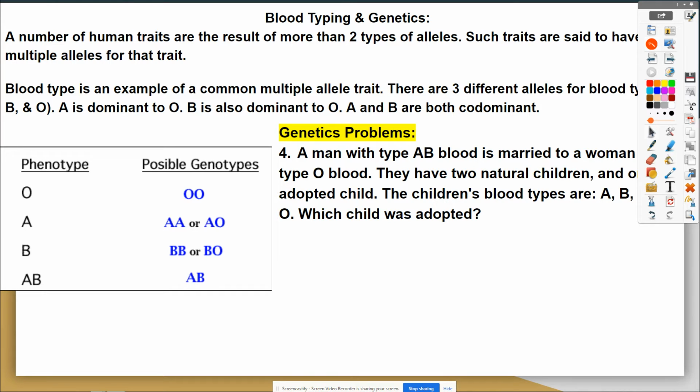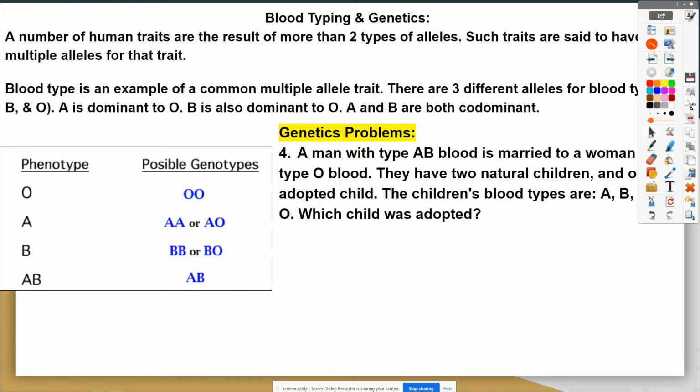Other questions about blood type? Will twins always have the same blood type? If they're identical, yes. If they're not identical, no. Now, if both parents are O, then the child would have O, but positive or negative could be different. Other questions about blood type?